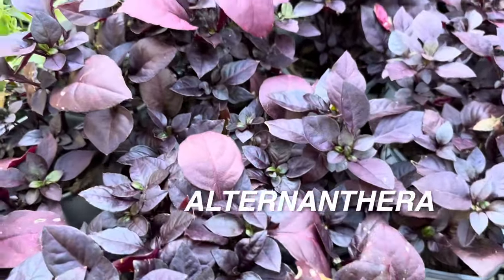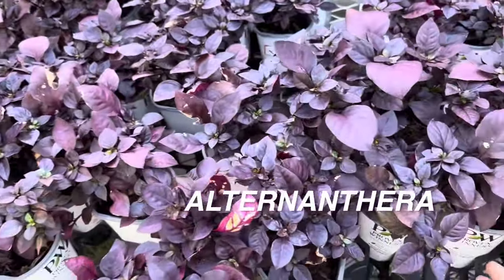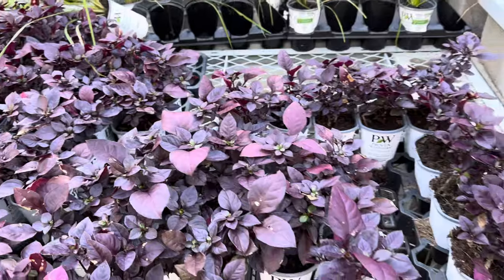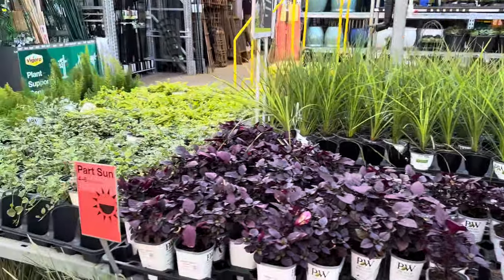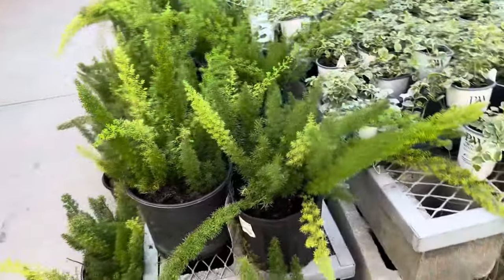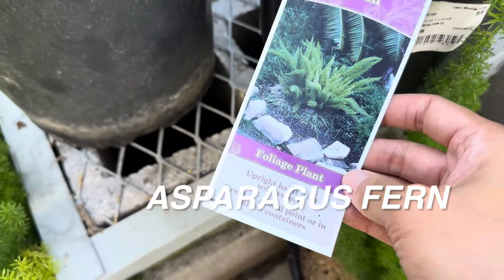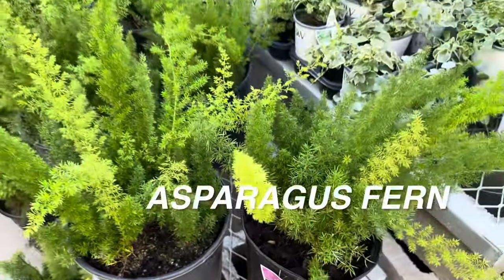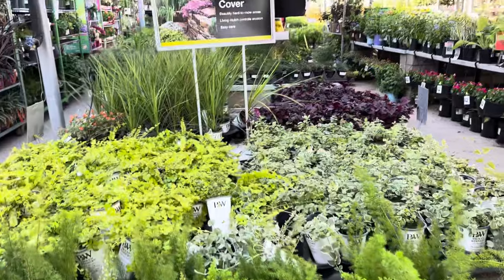When you think about indoor houseplants you always think about tropical plants, but I wouldn't mind trying to grow some of these outdoor plants indoors. Whenever you grow plants really meant for outdoors, a couple of things to consider: number one, lighting conditions — most likely you're going to have to grow that plant under a grow light. Number two, ambient humidity — plants meant to really grow outdoors are a little bit more spider mite prone. Those are things to think about when growing outdoor plants indoors. Right over here is an asparagus fern, or Meyersii, for $19.98. Whenever I touch the foliage of that asparagus fern it's so soft and fuzzy — it's a really nice looking plant.